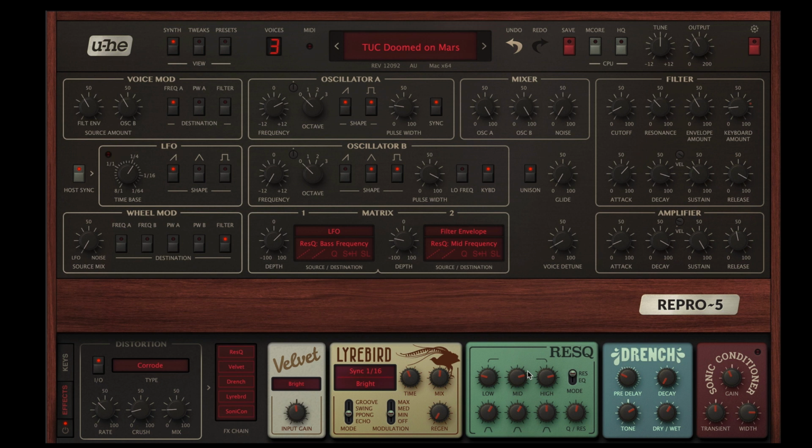As soon as you step into the computer digital realm, you have to consider how you're going to follow the signal into the next device because of the range at which it's expecting a signal to exist in. In this situation, though, we've got the Sonic Conditioner and the Velvet machine that can be used to hold back the energies in the signal that we might be creating, for example, with this Res EQ device, which is not completely changing it, but that's the sound without it, and with it, watch your ears, that stuff's happening.